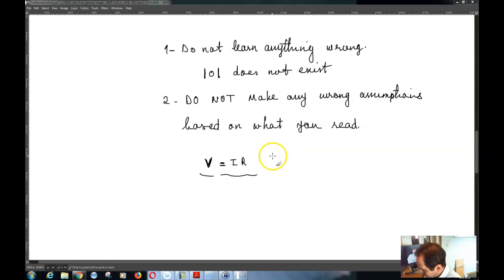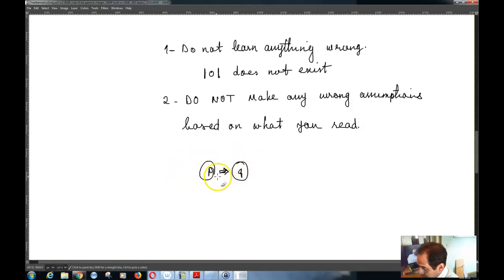But for example, when you read P implies Q, this does not only mean that if P is true, then Q is going to be true. That is of course true, but it could have many other implications and many other meanings. There could exist many other ways of understanding this statement.